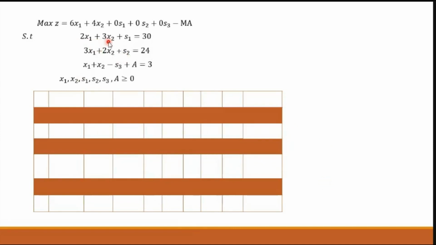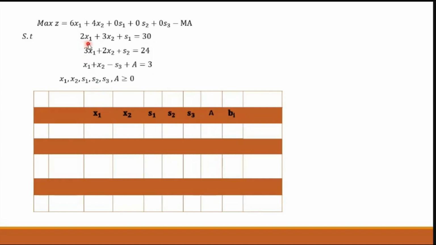So we are having x1, x2, s1, s2, s3 and the artificial variable. So we will write all the variables, s2, s3, a, and the right hand side. How do we denote the right hand side of each constraint? What is the variable we used? Does anyone remember? Ma'am, BI. BI. The right hand side of each constraint, we are using the variable as BI. Yes, correct. After that we have to take the first constraint, and whatever coefficients of these variables are there in it, we have to write here as the first row.